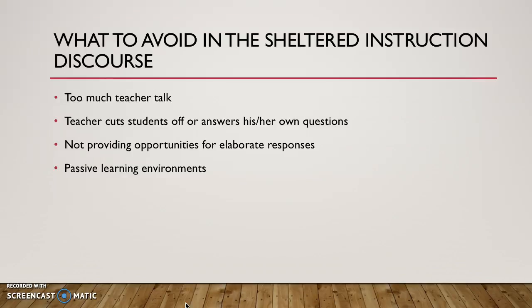It's easy to do when you're trying to get to the point, but you want to give students that little bit of extra time to come up with their own answer, and not providing them with a chance to have elaborate responses. So you're just giving them lots of yes and no questions. This is what's called a passive learning environment, where students are just sitting there and you're doing all the talking, all the work. This doesn't really give ELL students the opportunity to produce complex language.